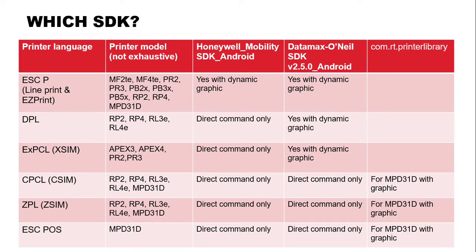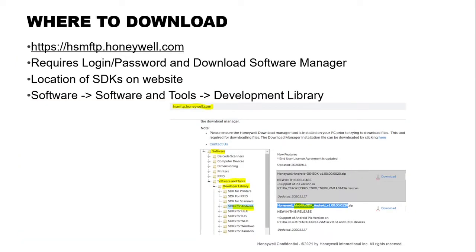All right, so these are the SDKs that you can use. If you ask which SDK you should use, I think the question goes back to which language you want to print, and also whether you need dynamic graphics download, like a signature or some graphics that you're going to download during the printing. If yes, then you need to make sure that the SDK supports dynamic graphic printing. If not, and you know how to convert the graphic to the format the printer recognizes, then any SDK will work for you.